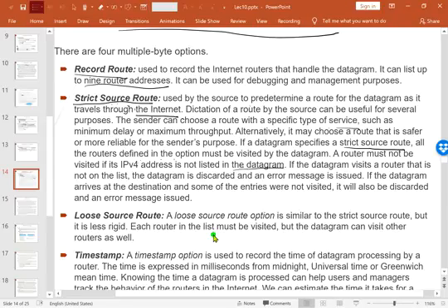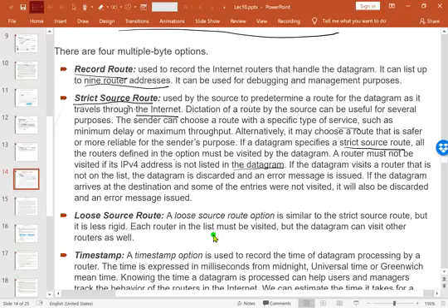If the datagram visits a router that is not in the list, the datagram is discarded and an error message is issued. So this can be useful when you have security concerns. You don't want your packet to go through some routers, so you can use the strict source route. This is a very important option when we deal with IP security.